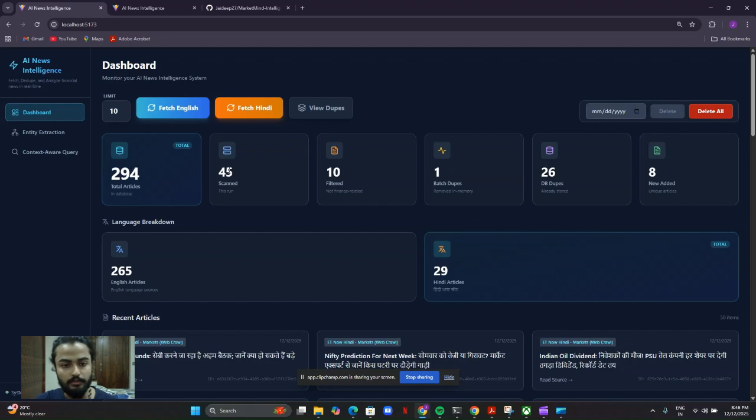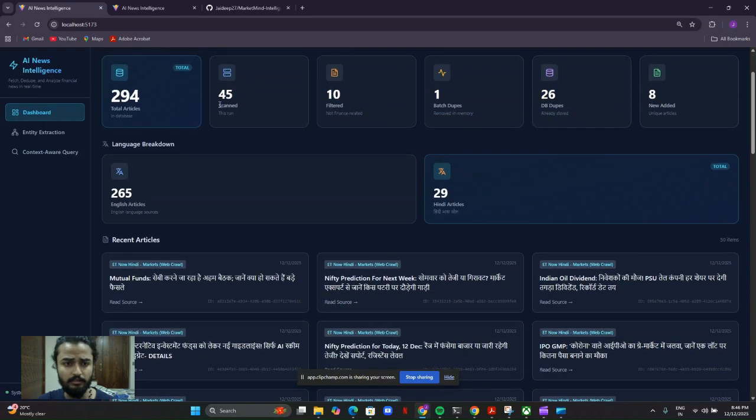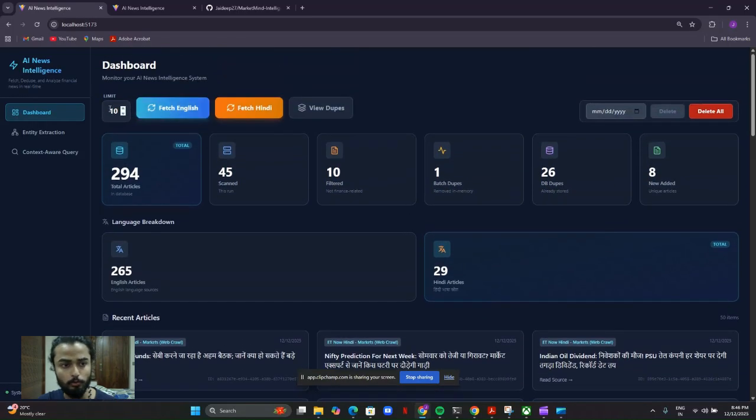I'll walk you through the metric cards. Through these 10 different RSS sources, the model is able to get 45 different news articles. Out of them, 10 got filtered.